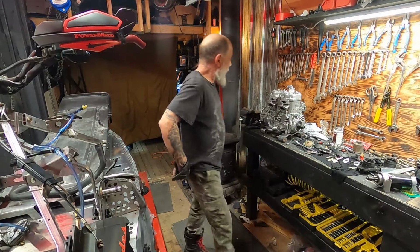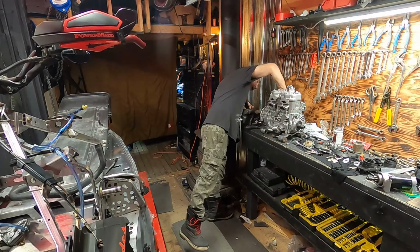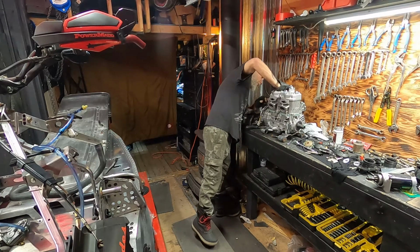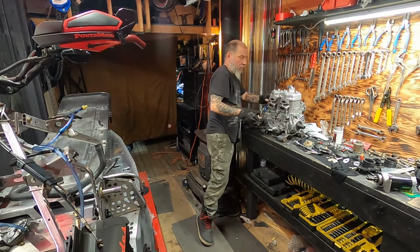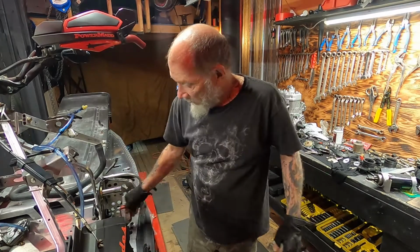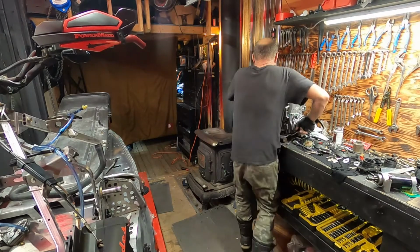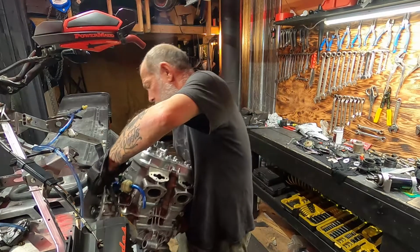So here we are, pretty much ready to set her in. It's all prepped. I probably didn't need to put those hoses on, but one less thing I've got to mess with down underneath the motor. So I'm going to put her in just like that. Whew. Oh gee, she was light until you put the motor in it.